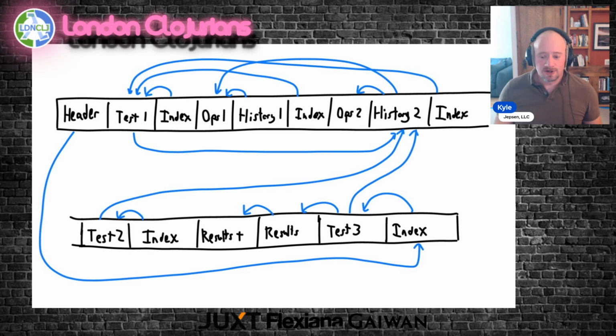So the overall test structure now becomes this incremental append-only log with a persistent shared structure tree encoded in it. The header tells you the index is the last block in the file. The index tells you the test map is just before that. The test map points to the history and to the results, which are stored again in a tiered series of maps. The history has a vector that points to a bunch of operation chunks. Now I can decode all of this structure as I need it.